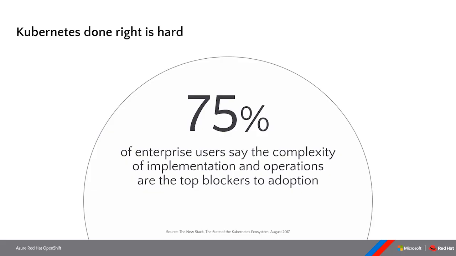Kubernetes has become synonymous with container platforms, and today many customers are building these platforms as they move towards a cloud native development practice. But using Kubernetes directly has a steep learning curve, and Kubernetes in an enterprise setting is hard to get right. Compliance, security, and reliability are all considerations you need to plan for. These are exacerbated by the fact that Kubernetes upstream projects are a rapidly moving target — constantly evolving. In fact, 95% of the Kubernetes code base changed over the preceding 12 months, so any ecosystem using upstream Kubernetes must also rapidly change to match.